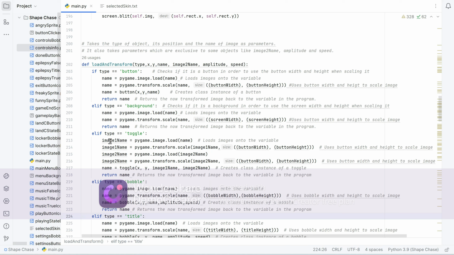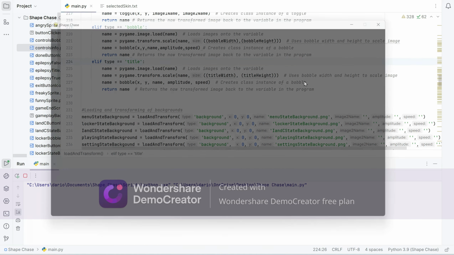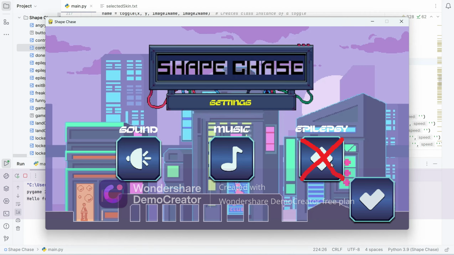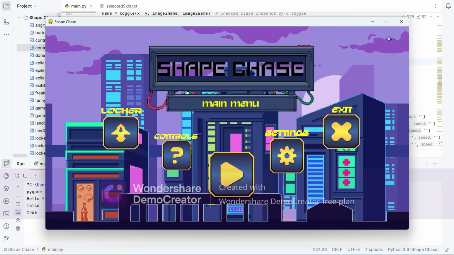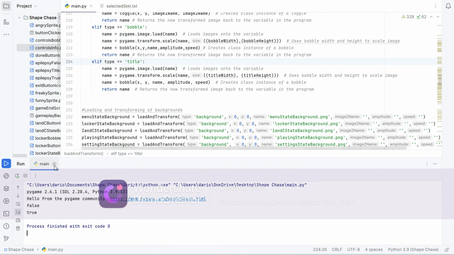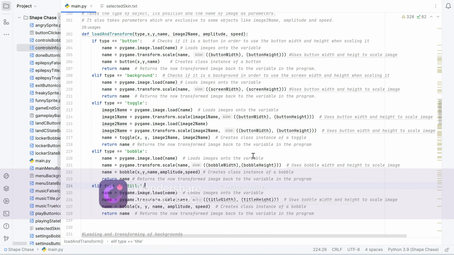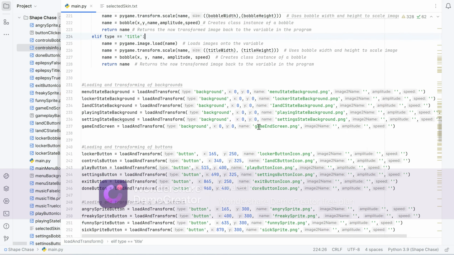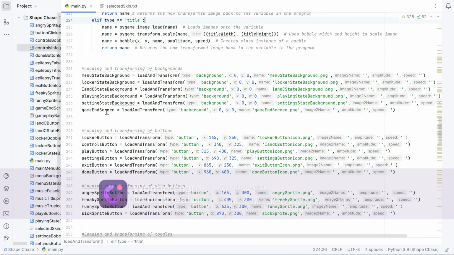And yeah, the toggle obviously needs two images because when you press the toggle, it switches between two images, so the class needs it. But all of the classes are explained in my documentation. But yeah, this is my milestone. I'm really proud of this. I initially started off with a completely different function that was much more inefficient, but this allows for modularity now, and it's a lot easier for someone who's never seen my code before to come read that, understand, and even create their own objects from wherever, like I'm doing here.